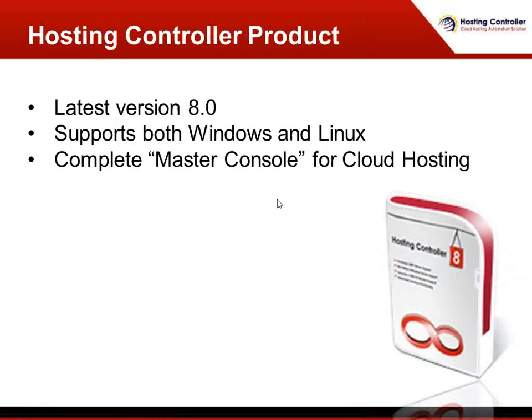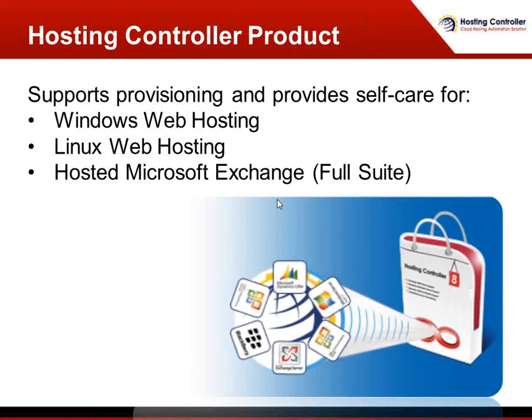The latest version is 8.0, and it supports both Windows and Linux, and through the virtualization module, it does offer a master console for cloud hosting solutions, in addition to being a control panel for dedicated servers and shared hosts. And what other special market niche we carry is in the automation of Microsoft Enterprise Application Suite. That includes Microsoft Exchange, SharePoint, Office Communication Server, and we also integrate BlackBerry and most of the things into the product. And that is something that we also offer.